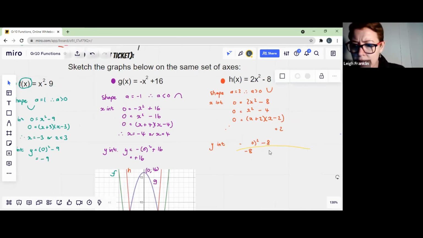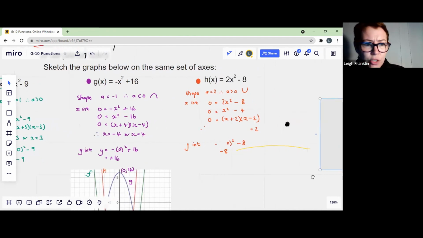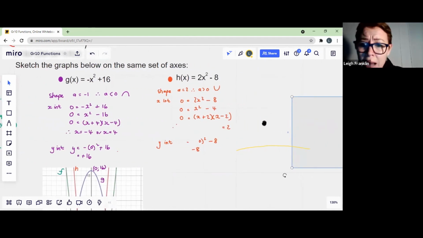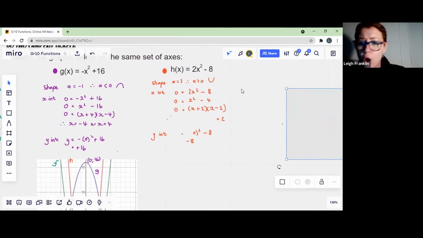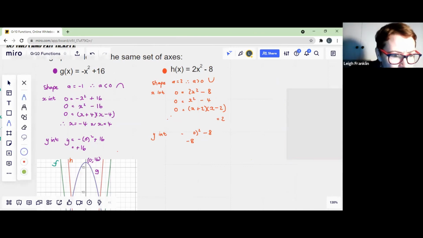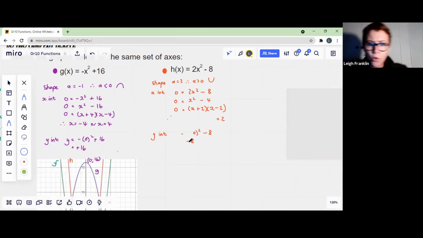Okay, so I was trying to get rid of this yellow mark which has appeared here. I don't know where it came from. So what I'm going to do now, grade 10, is move it over so that the purple and the orange one are here in the middle of the screen. And of course, when I was trying to wipe out that orange mark, some of the writing disappeared, didn't it? So maybe that's why we've been a little bit confused. All right. So what happened here with the orange one is this.